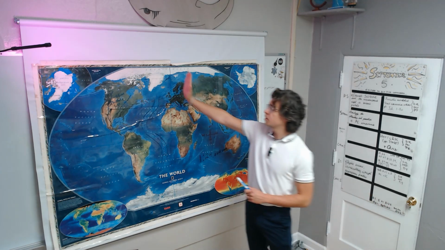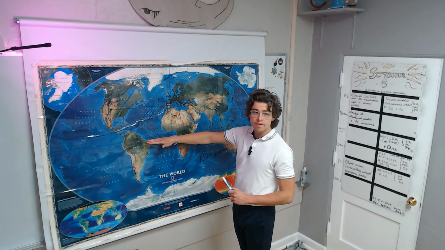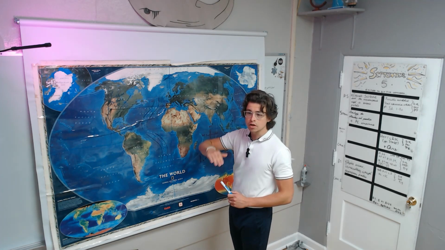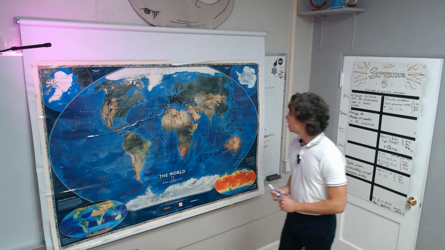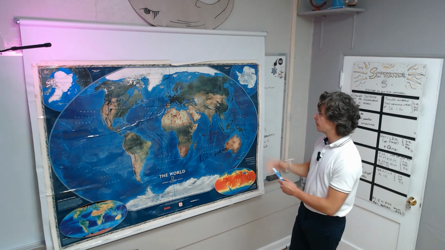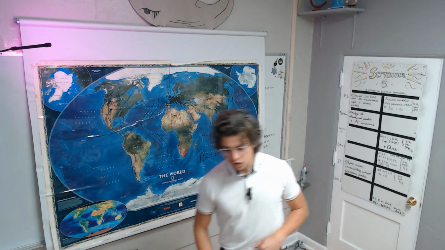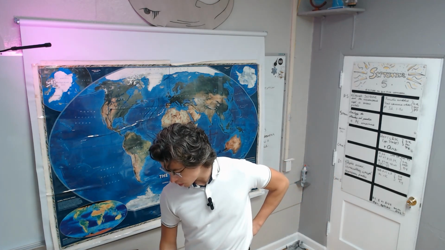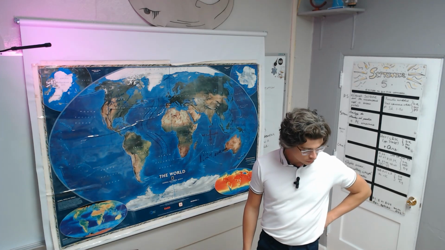So 0 degrees longitude is the prime meridian. 0 degrees latitude is the equator. And we measure north and south in latitude and east and west in longitude. And then we can use that coordinate grid to find anywhere in the world. Crawford's coordinates I have here: 42.7 degrees north, 103.4 degrees west. That's latitude and longitude.